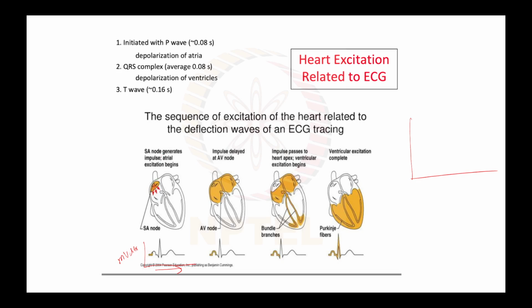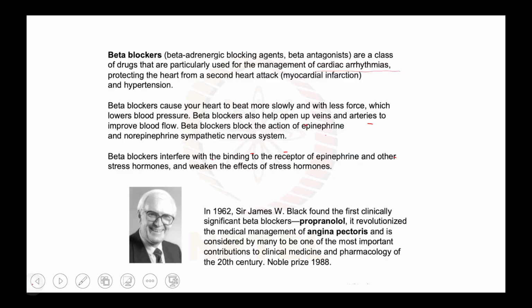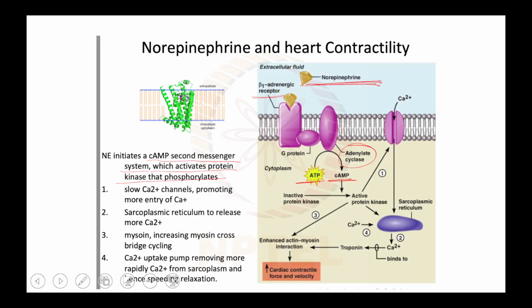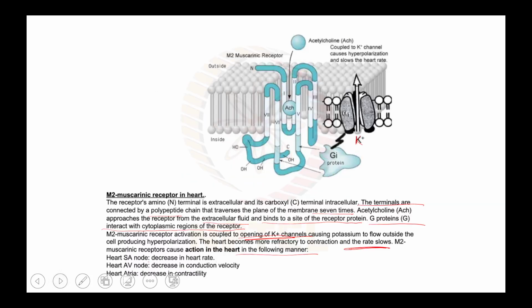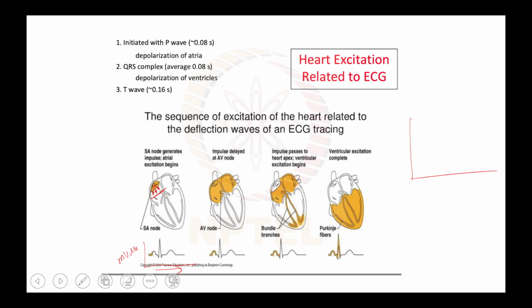So there the atrial excitation begins. When the SA node gets excited, it allows more entry of calcium, and then calcium binds to troponin, which enhances the actin-myosin interaction, which overall causes the muscle contraction. Entry of the calcium ion causes the repolarization.